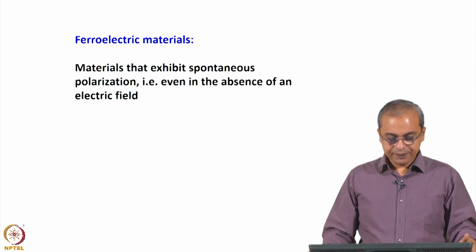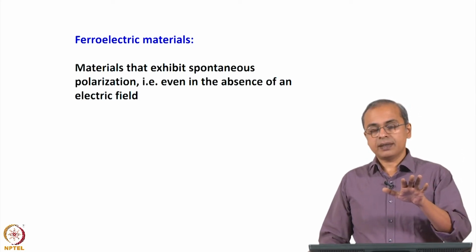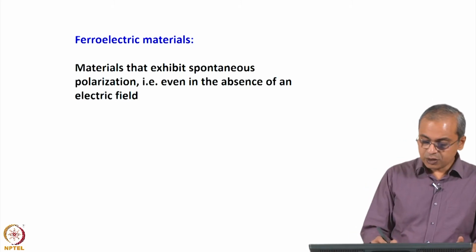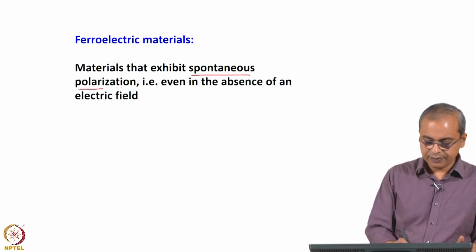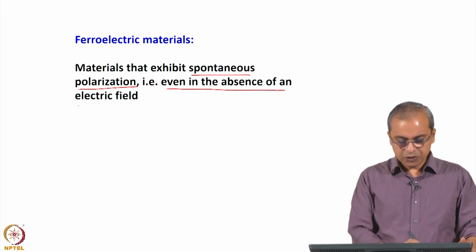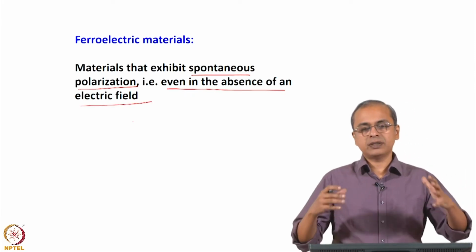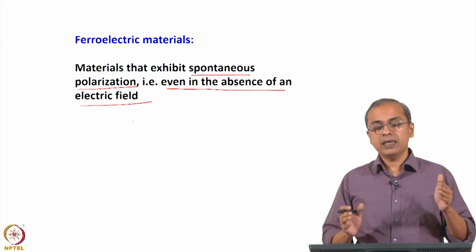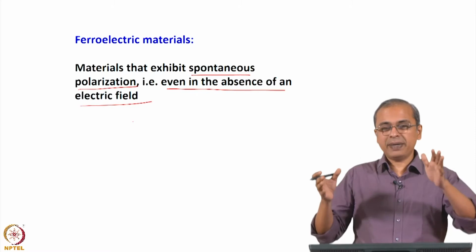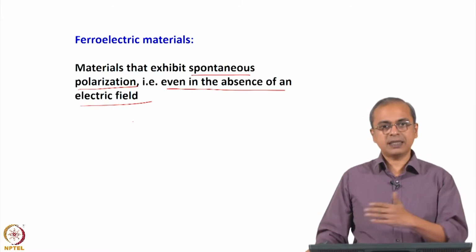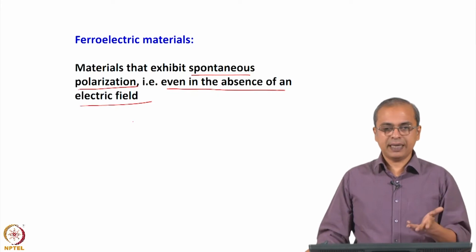However, there are some materials where it turns out that there is spontaneous polarization. That is, even though there is an absence of an electric field, it still shows that it has some charge developed. Normally in other materials, in metals, if you put a field, if you try to put a potential difference, it will start passing current and you will simply see the IR drop.